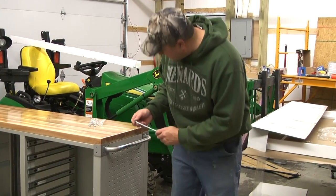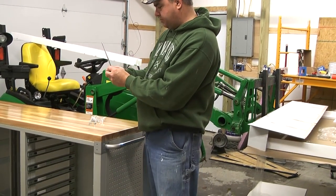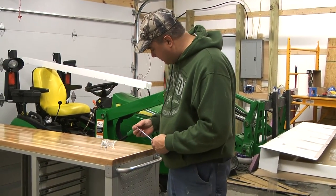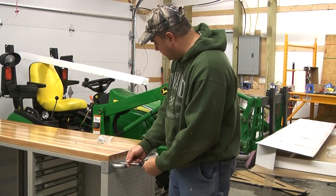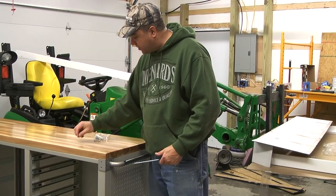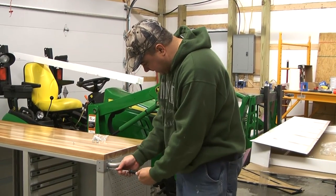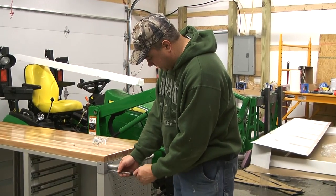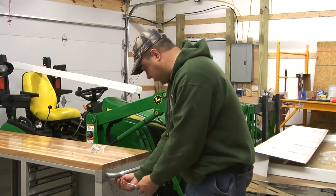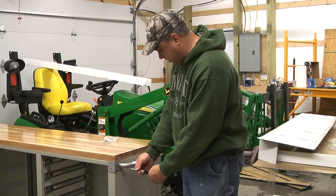I hit threads. Hmm. Oh, that thing doesn't have any. This bolt doesn't have any threads on it. Well, it's not a very good bolt then, is it? Huh. No wonder. Bad quality control. Well, on that one bolt, I mean, this has been incredible quality so far. Hopefully, as long as they sent me an extra, we'll be all right. So far, you would rate this? Fit and finish has been very high. And value, I mean, we'll get to that when we see how everything fits and goes together. But I never saw anything even close to this price.